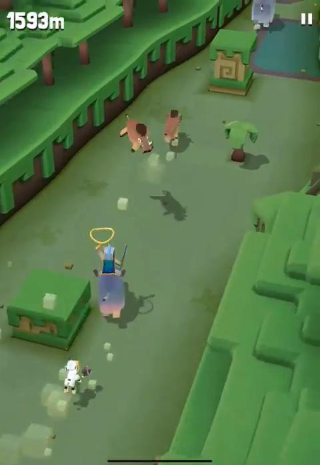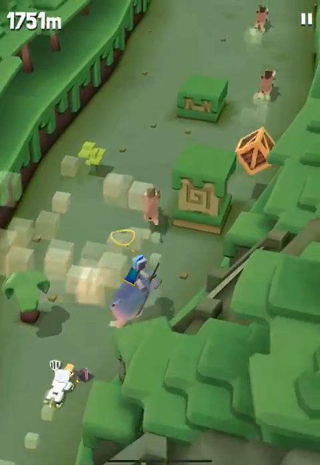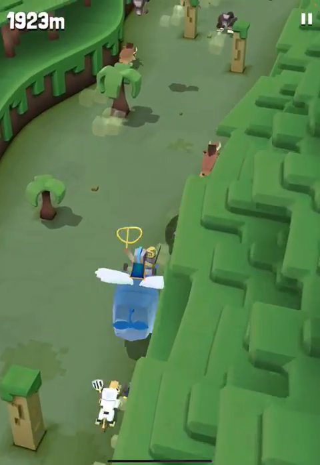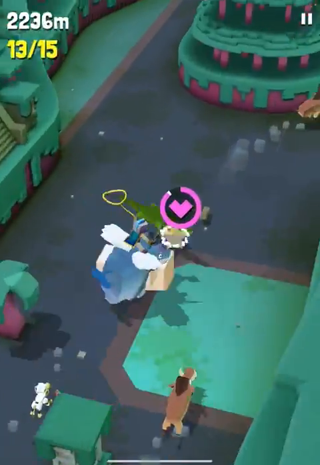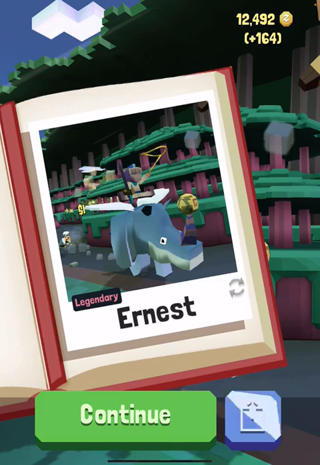And I'm gonna swoop into a hippo, because hippos are the best at destroying things in the water. Yeah, so hippos in the water, they speed up. Whoa, there's a new rhinoceros! Okay, I did not expect this. Just crush everything. There's a new crocodile over there too, oh my god. Just crush everything. Oh, skinoceros. Oh my god! Another legendary.